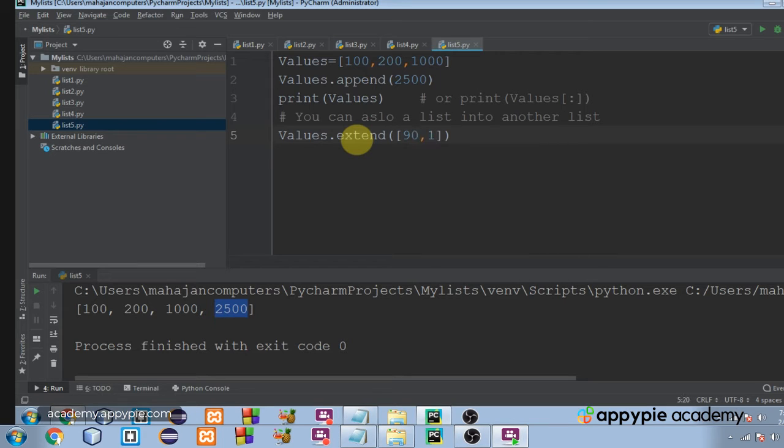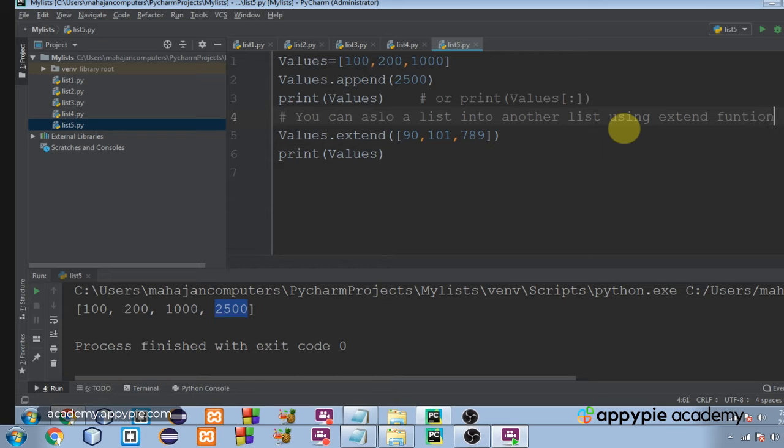What it will do is add a list into another list. The already existing list is values. When I write values dot extend, I am writing 90, 101, 789. This is the list that will be extended into the values list.